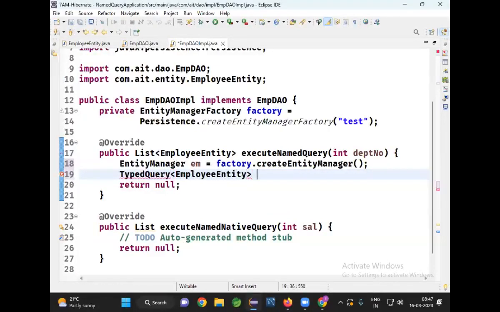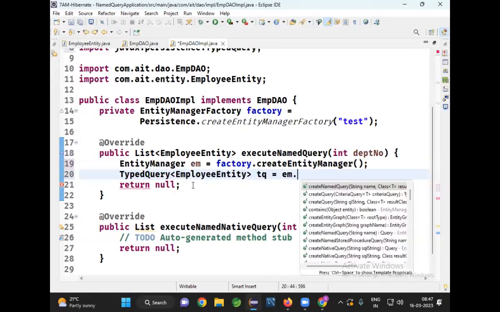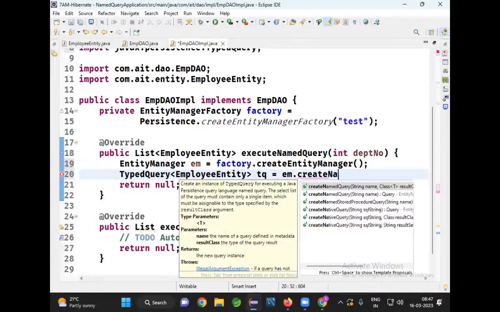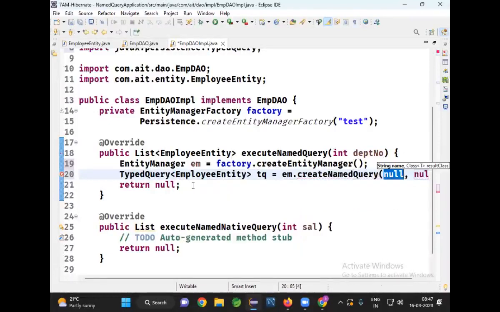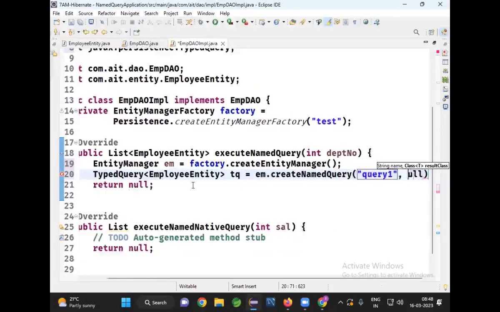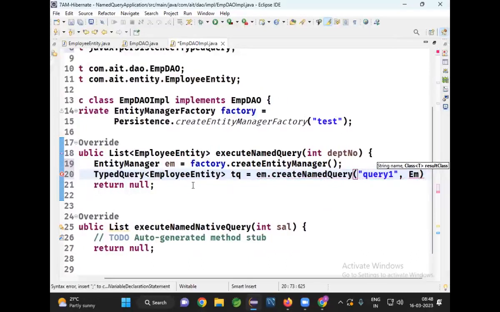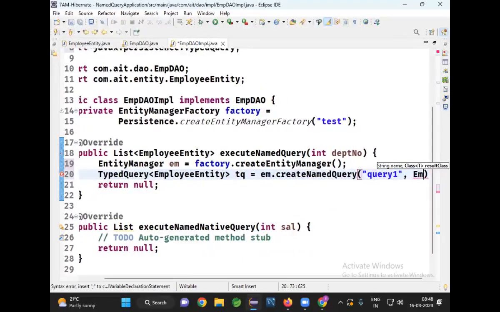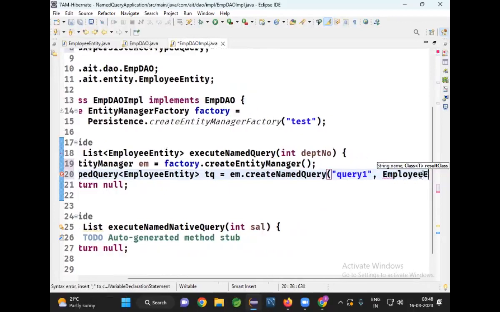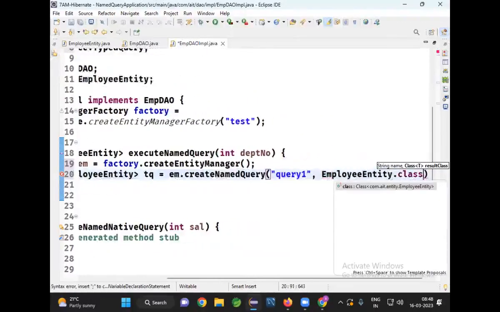You can write typed query of employee entity, TQ equals to em dot create named query. What is the named query name? Query 1. What is the result class? Employee entity dot class.